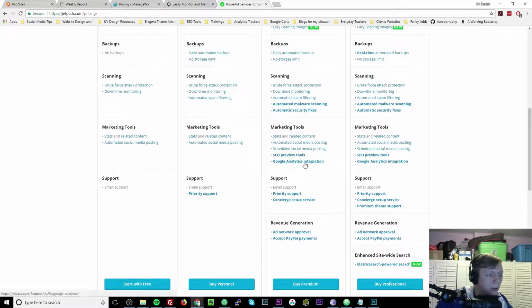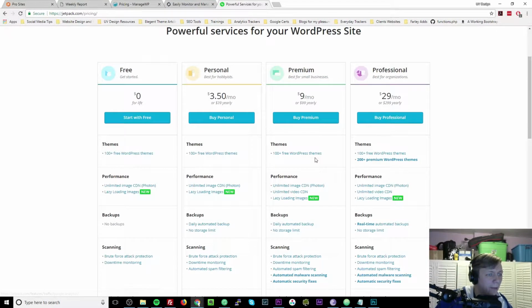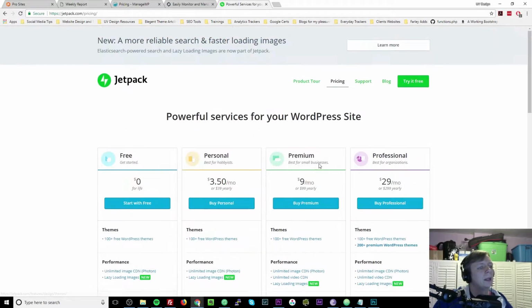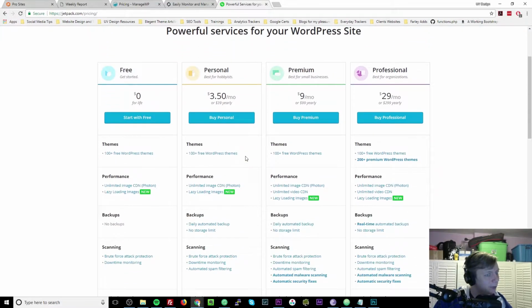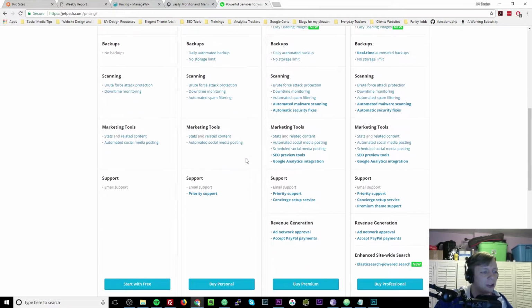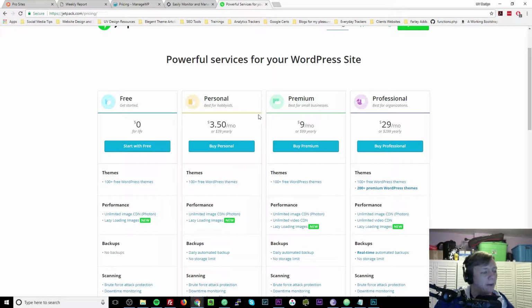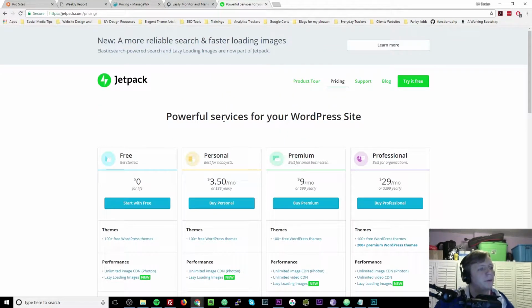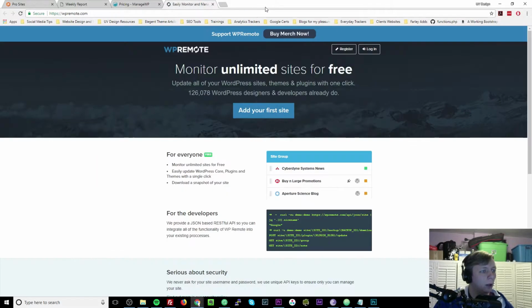To get Google Analytics integration, you have to have the premium one, $9 a month. Well, it isn't too bad, I guess. I'm going to assume it's going to be unlimited, because if it was less than that, they would tell you if it was like 5, 10, 20, or whatever. So anyways, Jetpack, some people use it, some people don't. It's an option.